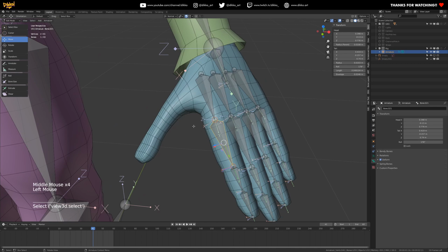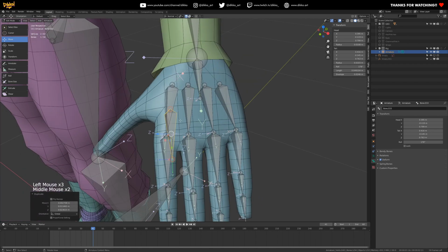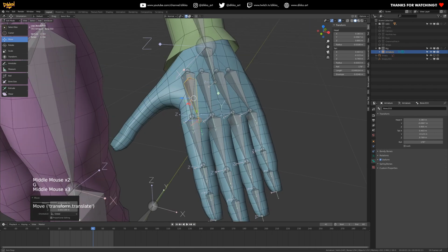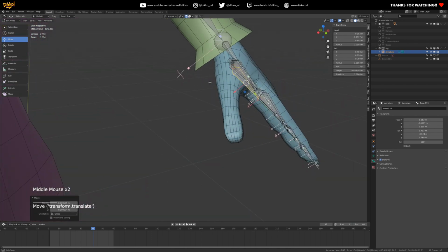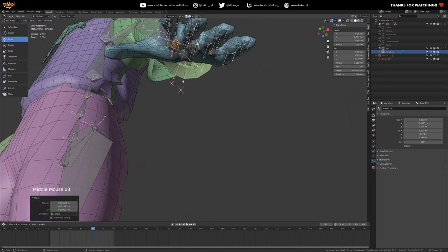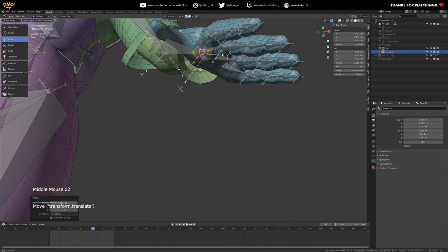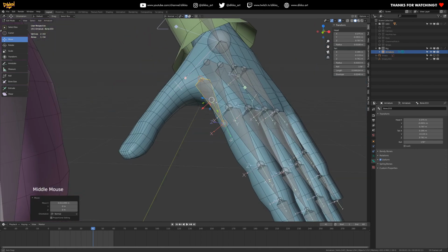So I'm going to duplicate the metacarpal joint just for now, and use volume snapping to get it into a general position at the base of the thumb, somewhere around there. Don't worry if the bones are overlapping, it doesn't really matter all that much. The thumb is a tricky area to begin with anyway, especially with the joint placement at the base. It is a pain to choose the right location for the thumb. But generally speaking, just look at your own hand and see how it's articulating to see where you think the base of that rotation will end up being.